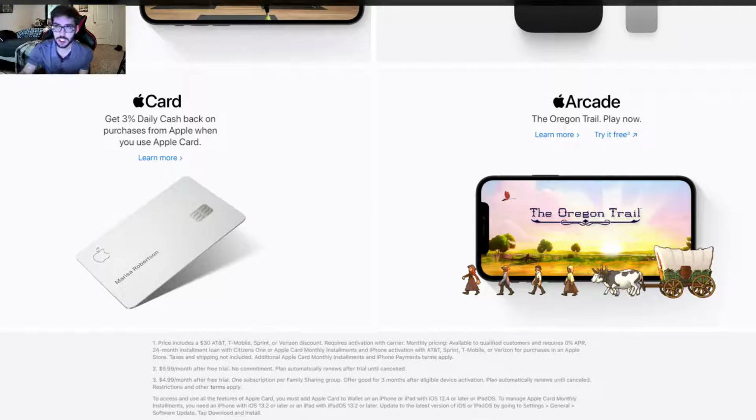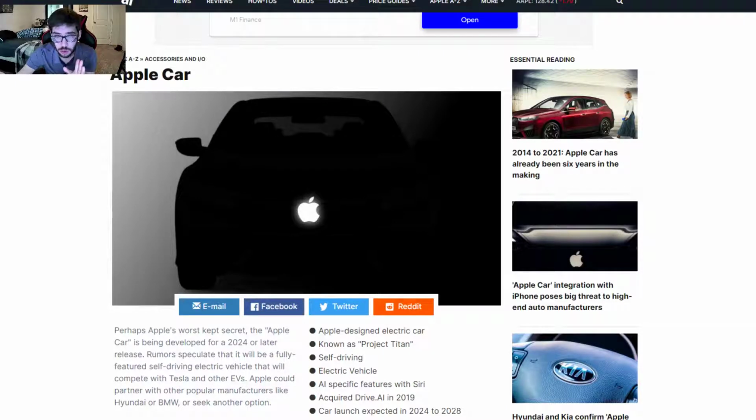Why not? So just based off of this, how much this company is already producing, this is one of the most diversified companies I've ever seen in so many industries. And on top of that, we've also got the rumored Apple Car potentially in the next couple of years. The car launch is expected between 2024 and 2028. I don't know what that looks like, but if they get into the freaking automobile industry, what more can this company do? And personally, I believe it's 100% possible.